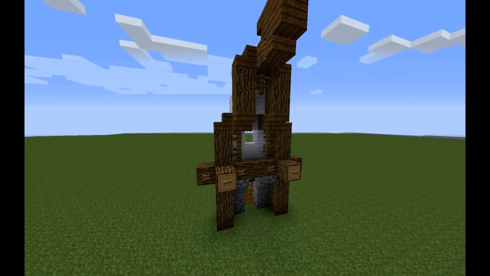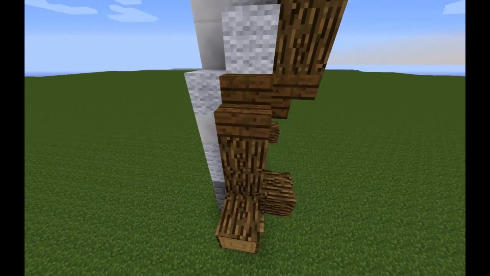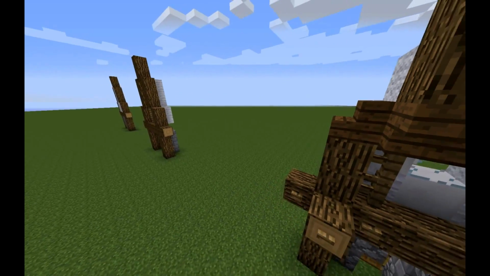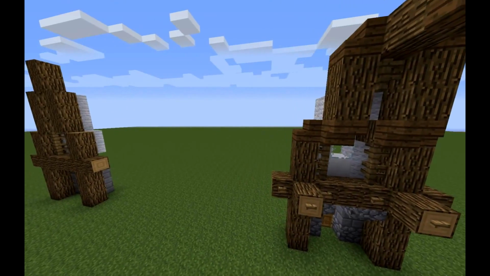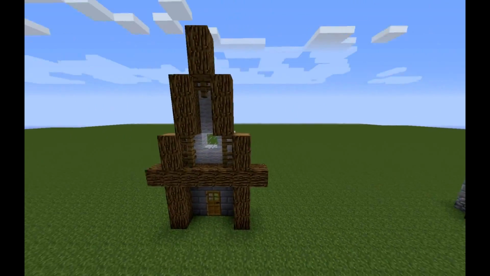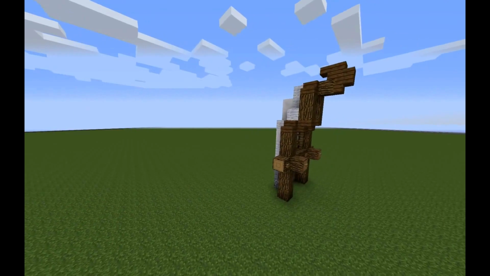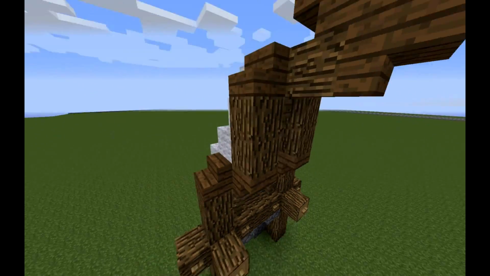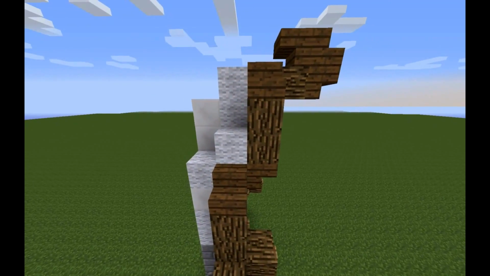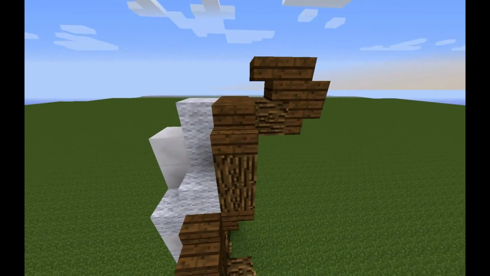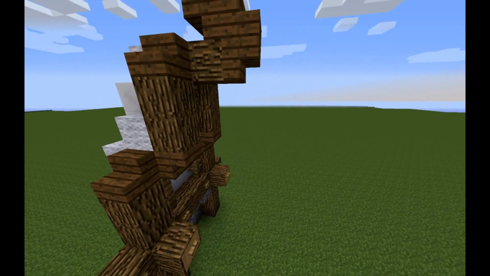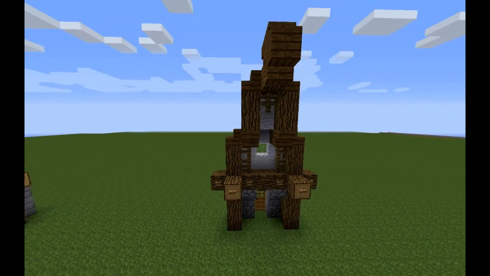And that is because I have added these stairs to kind of, you know, smoothen the transition between each of the curves. And I have also moved out the support structure twice, 2 blocks forward, to just add another level of depth.